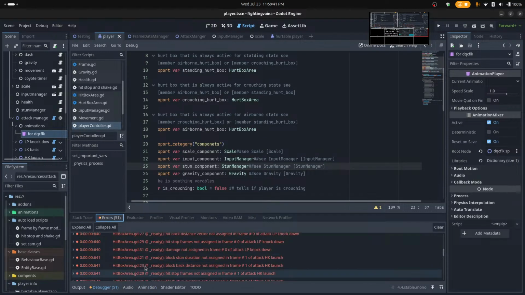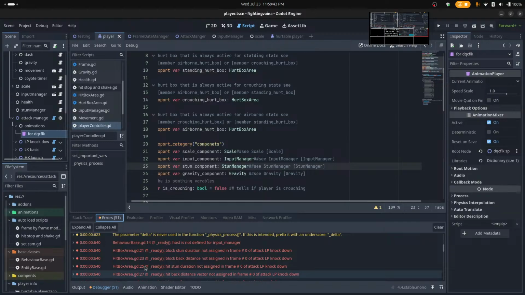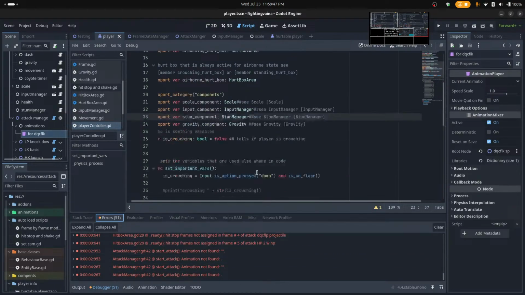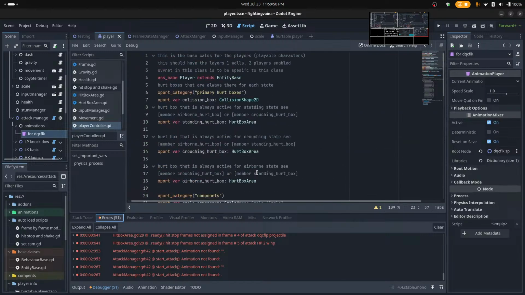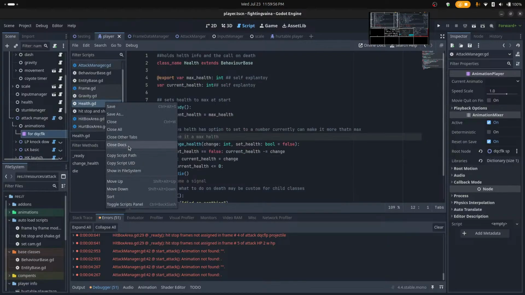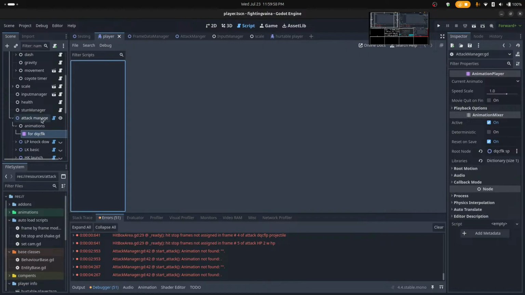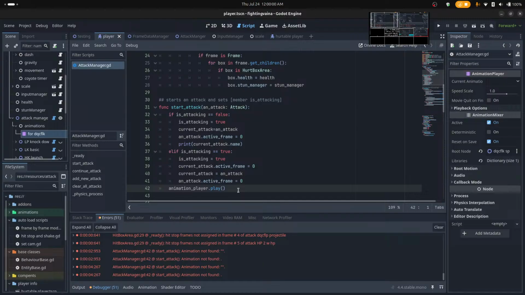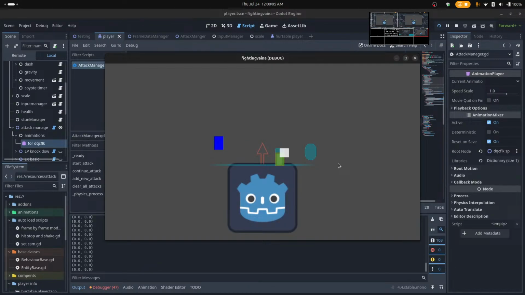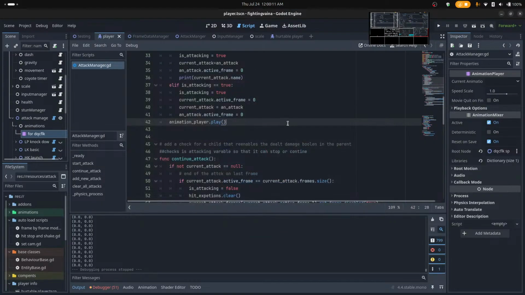Let's see if they say anything. Animation not found. Close all these. Let's try again. No, don't change that. Doesn't work. Also playing the animation twice.